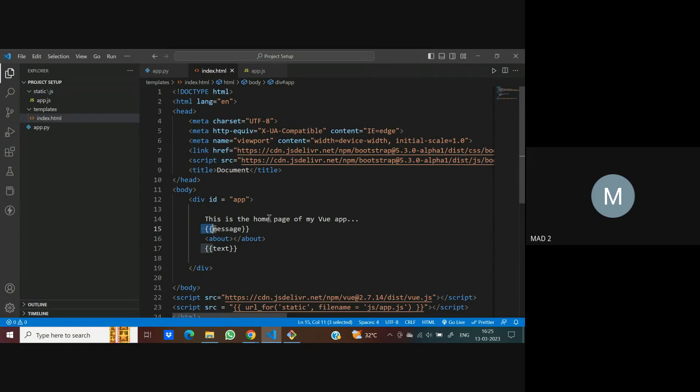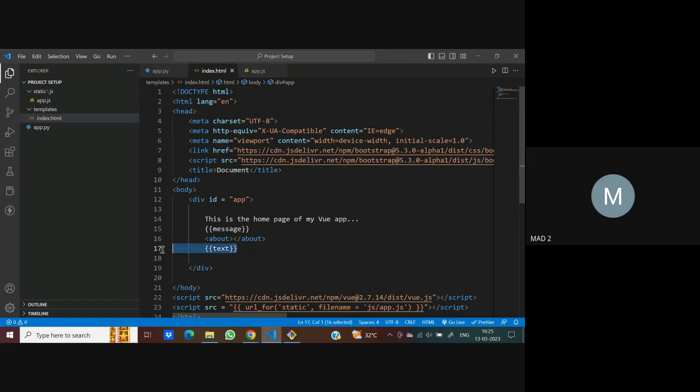And this entire page is going to be first rendered on the server side. So all of these placeholders are getting rendered on the server side itself. And since there is no meaning of these placeholder values, message and text, when the front end or the browser receives this page, there is nothing for the view to do here.